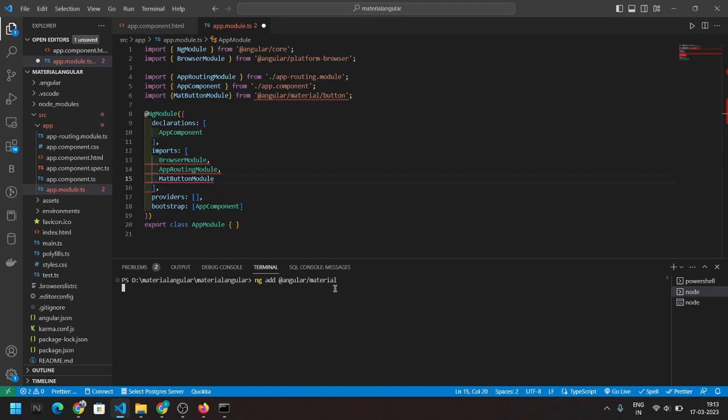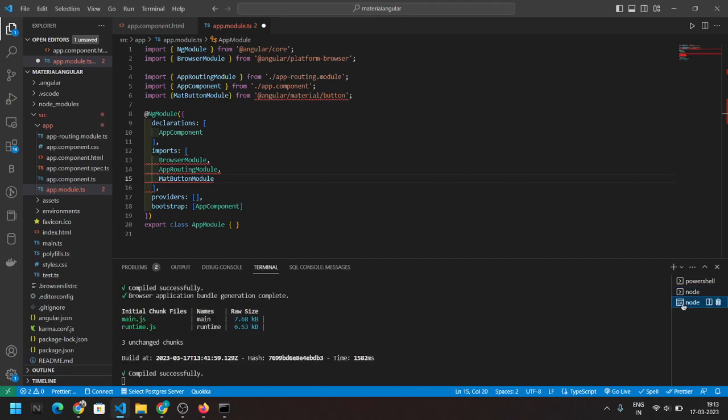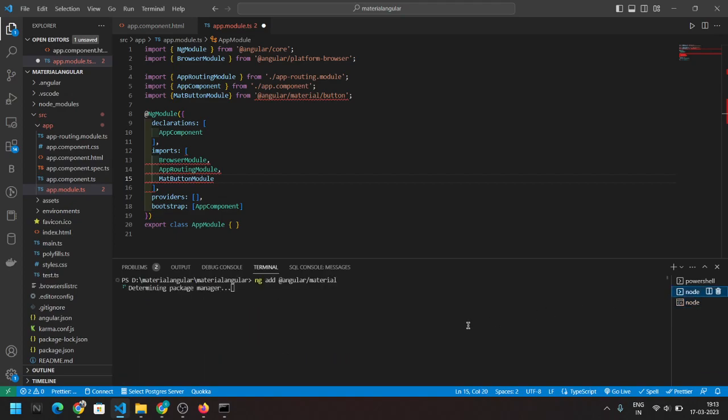This will install all the modules, that is it will install this package with Angular material. So let's wait until it gets done. And it's asking, would you like to install it and proceed? Yes.